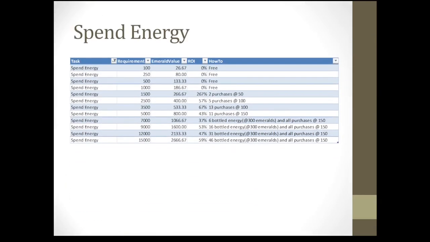Okay, moving into spending energy, you can see here that the amount required goes up to 15,000, and then the emerald value of the Titan Skin Stones listed next to that. The ROI stays pretty static throughout. It's not like a huge spike in the middle or in the end. So it's really, I think, a question of just how much you decide to go into this. Just make sure you end up just over one of the milestones rather than just under. You wouldn't want to get to 11,500, for example. I'd say just stop opening your bottles when you get to 9,000 exactly in that case.